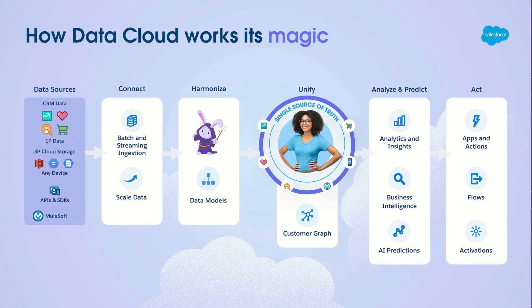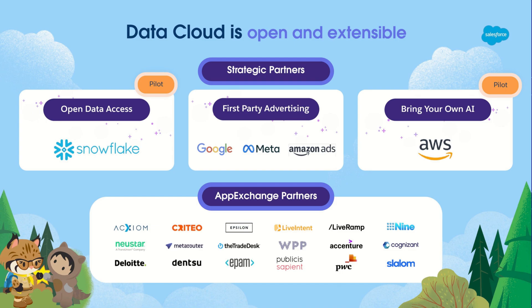Flows and journeys are platform capabilities already available today. What Data Cloud can do is plug into these builder systems, allowing you to customize the rules for engaging with your users. Data Cloud is open and accessible — built as a key DNA when building Data Cloud as part of the Salesforce platform. It's accessible in terms of data, with first-party advertising partners, bring-your-own AI, and it works with AppExchange where partners can build solutions on top of it. We have APIs for data access, JDBC connectors for BI tool integrations, and support for metadata and packaging within the Salesforce ecosystem.